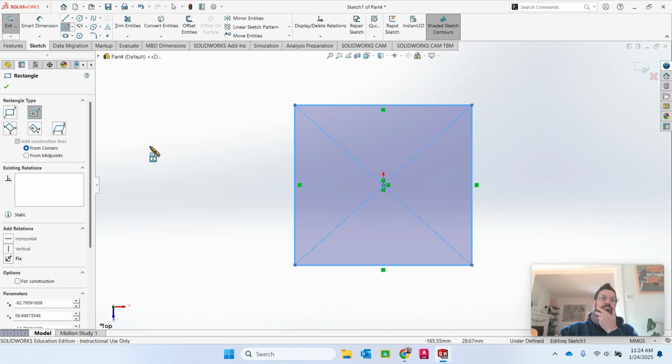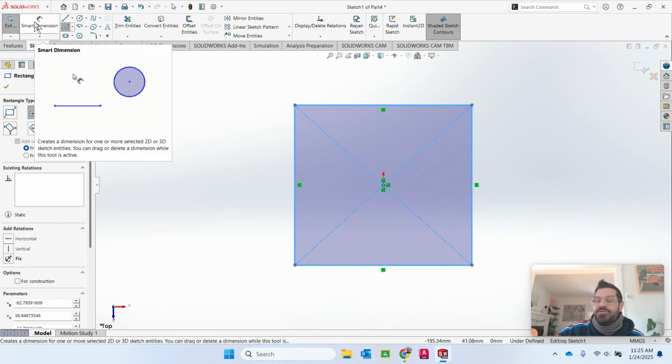So here's what we need to say. We need to tell it how long each of those lines are going to be. So I told you the first step was going to be to select a plane. In this case, we selected top plane. Second step was going to be we're going to start a new sketch. We hit sketch. Third thing was we're going to start to draw our thing. And the fourth thing I said was going to be we're going to dimension it. Okay. So we're still in the sketch. I haven't okayed everything yet, but we're going to add dimensions to it.